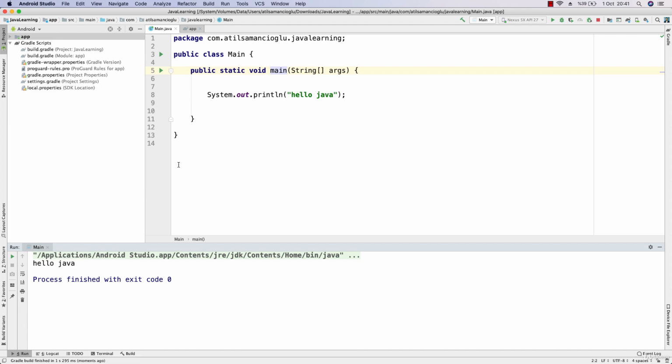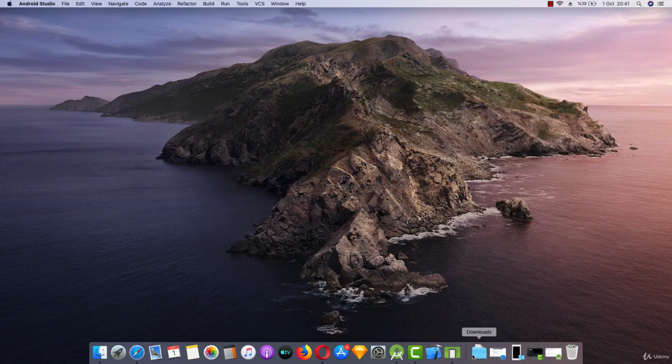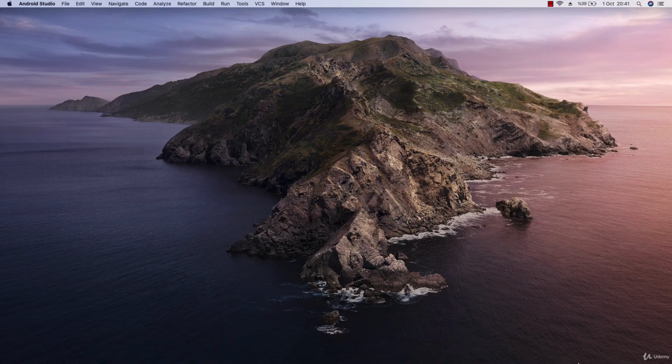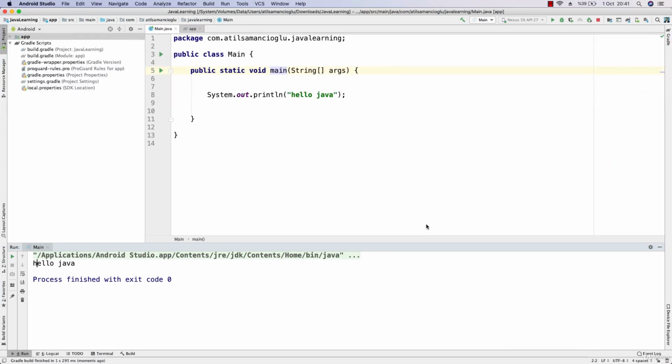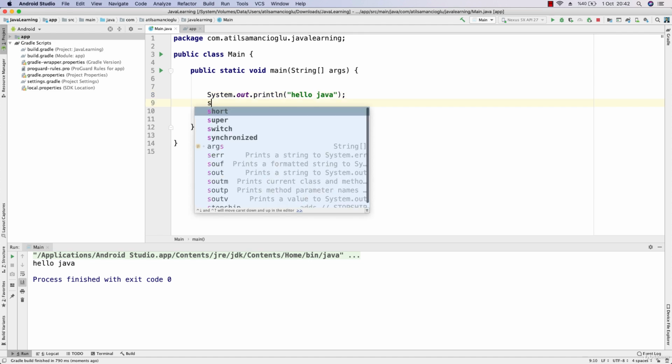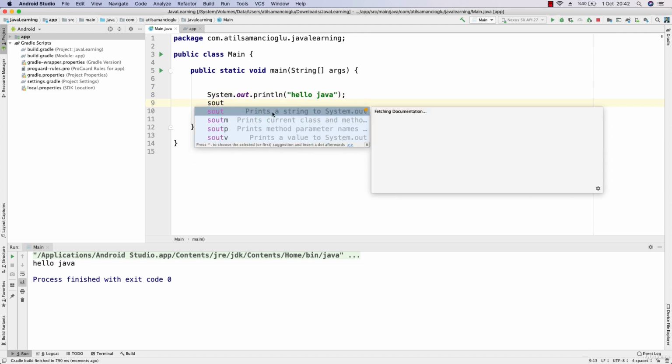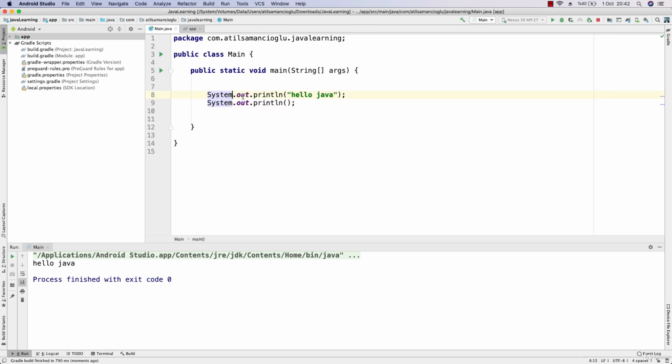If it wouldn't work, then what I would do next is shut down Android Studio again, delete the Gradle folder one more time from my Android Studio folder, and then come back over here and run this one more time. Because sometimes it doesn't actually refresh the Gradle when you change the dependencies, but you will have to delete it and just do it one more time.